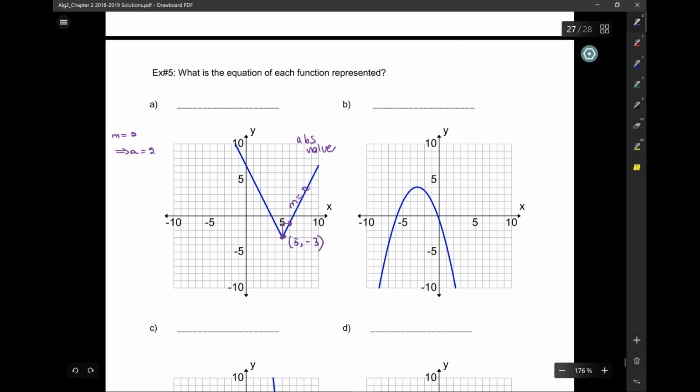When you write an equation, this is the most important thing that I want my students to come out of this class knowing. An equation must have 2 variables. Okay? Equation means 2 variables. X and Y, or X and f of x. So if you just say 5x minus 2, that's not an equation. I can't do anything with that. That's an expression. It needs to be y equals something.